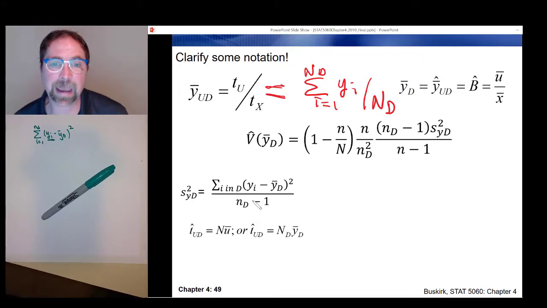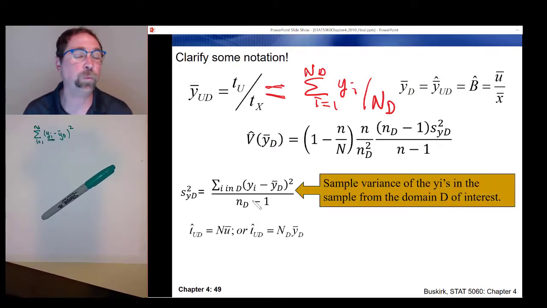So if I look at this another way, I could just call this thing out, which we already know what it is. It's the sample variance of the yi's in your sample that belong to the domain of interest. That's it. You gather all the yi's that are in your domain from your sample. You take the sample variance of those things. That's exactly what this is. It's nothing more fancy than that. The notation is a little bit laborious here because we're trying to track domains. But keep in mind that effectively what we're doing, you already know how to do. You've been doing this all semester. So there's nothing new there. It's just a matter of which y's do I take, and it doesn't include the zero out elements.